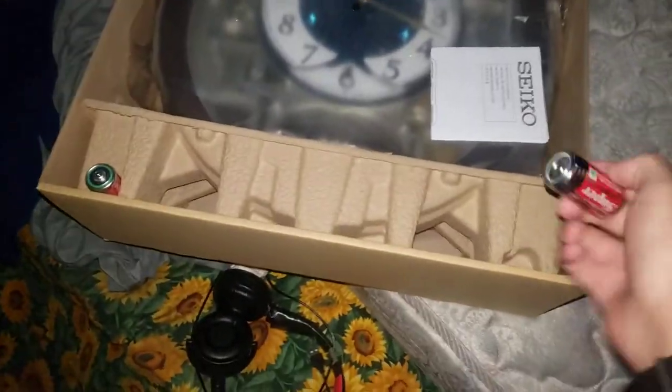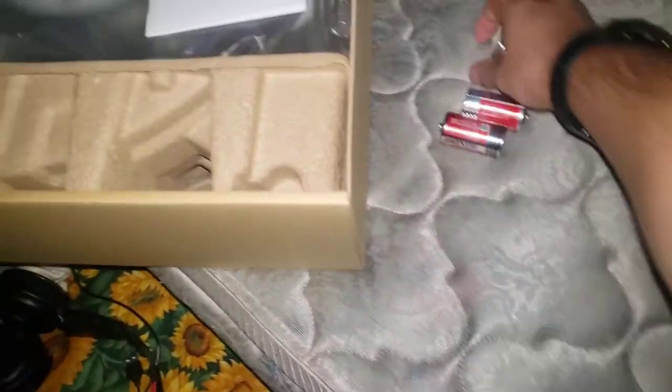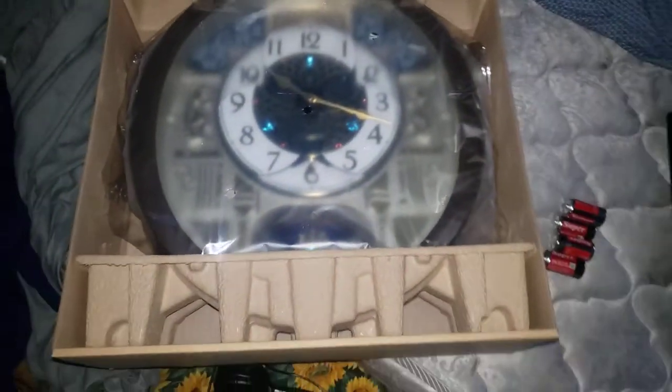And after that, it comes with four batteries. Yes, it does. Comes with four batteries. Bingo. Oh, and it includes a nail. That's just the tool we need. Now after that, we have the instructions, the instruction manual. Now let's go ahead and see if we can get it out.